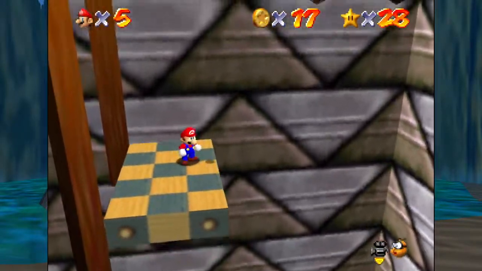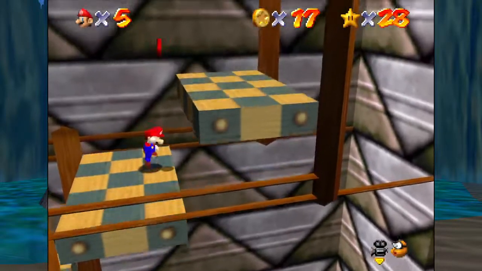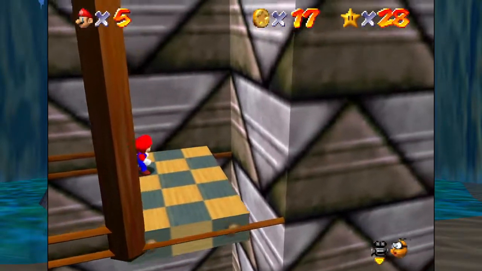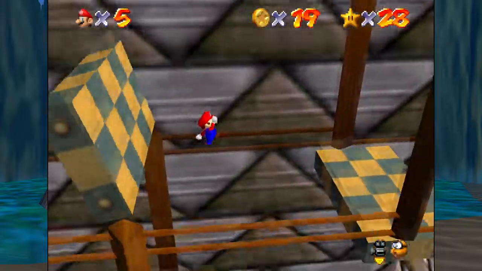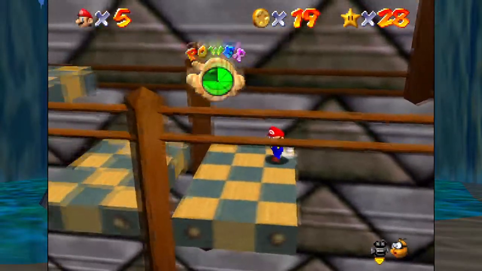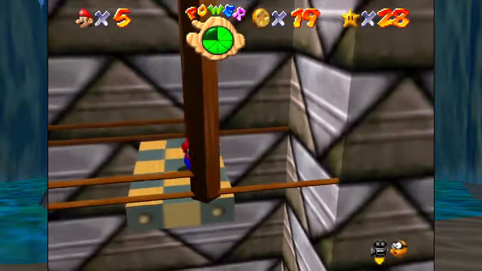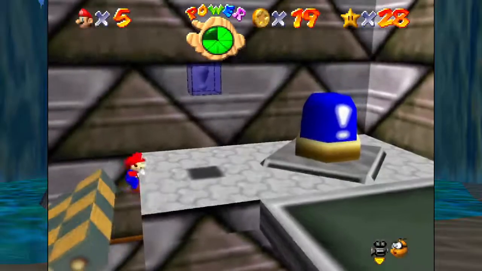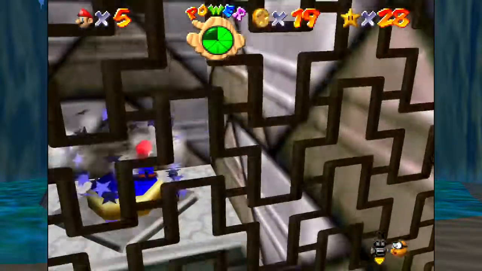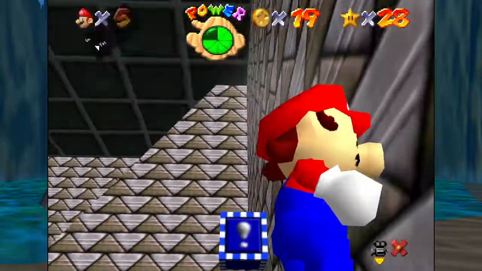Oh, good thing I had the platform there. Ooh, missed. Gonna want to get that. Not today! I will succeed! All right. Don't mess up, don't mess up, don't mess up. There we go. And the vanish cap has been triggered.